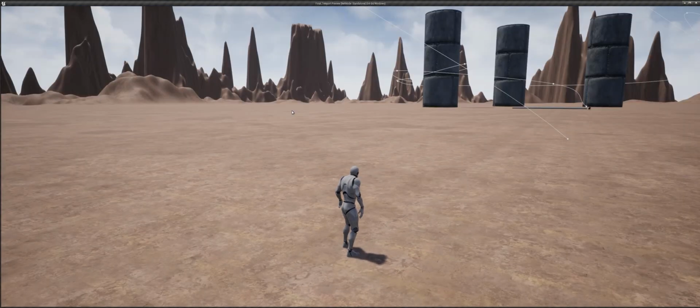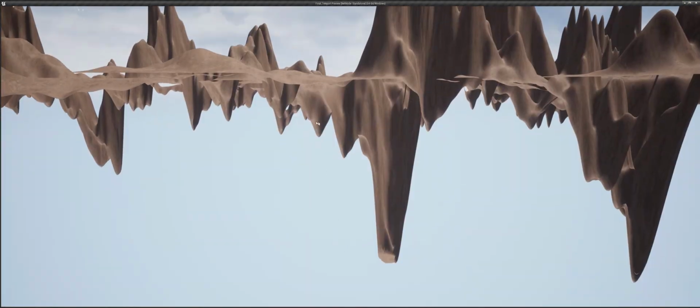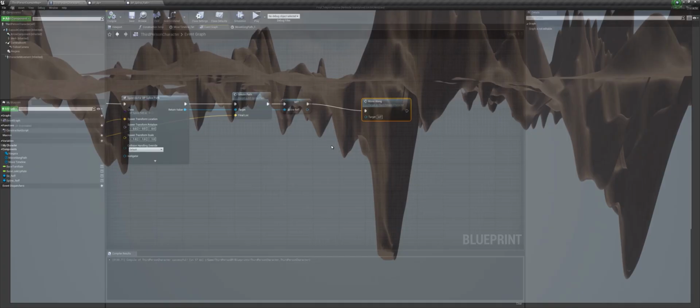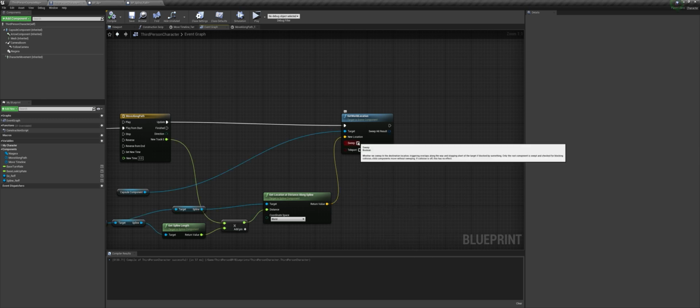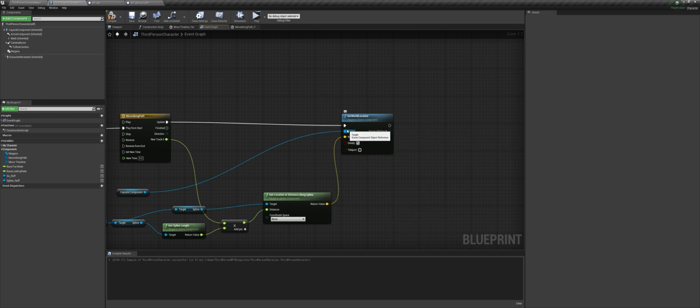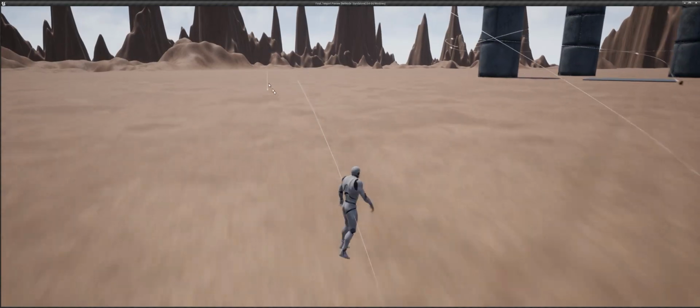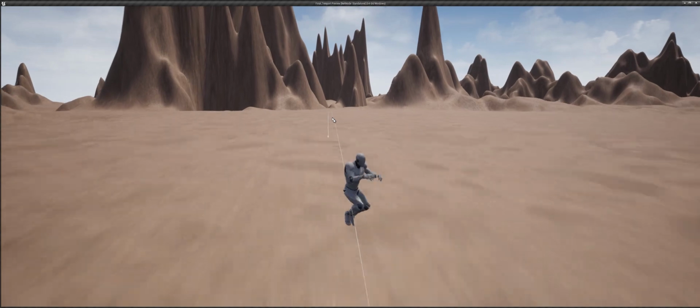Now if I press play, you can see that I'm moving and falling into the world. So in order to prevent us from falling down the floor, we can actually increase the C value from here, so that will increase the height, or we can just tick sweep. So if the character collides with something, it will stop moving. So now if I just press play, you can see that I'm moving along the spline like this, and it's very smooth.